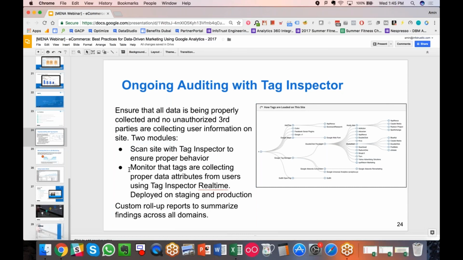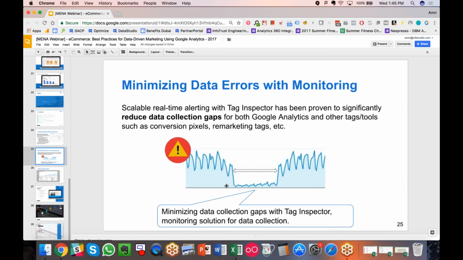We also have a Tag Inspector real-time capability, which is essentially our own tag or pixel that sits on the website via tag management system and listens to all user interactions, not just a crawler we send out, but any user that comes to the site, clicks on any action or goes through the checkout process. It will monitor what they're interacting with, what data is being collected in order to make sure that data accuracy is maintained. Again, if there's site changes or anything that can cause any of the data to stop tracking properly for even a small percentage of your users, our tool is constantly monitoring, checking, and validating the data collection in order to alert the business, hey, there's been a change and suddenly we have a data gap.